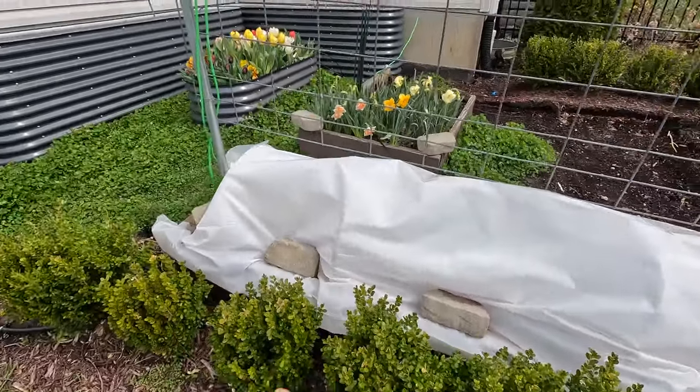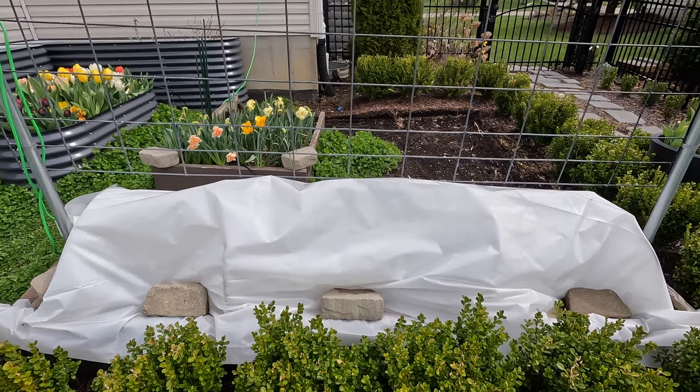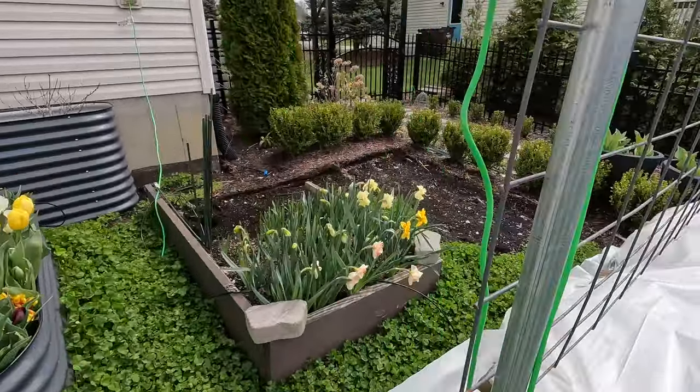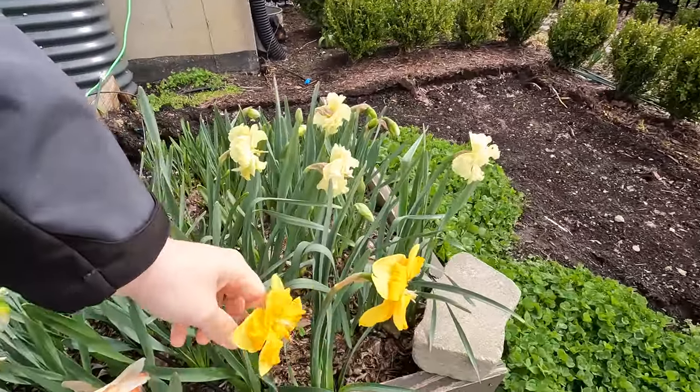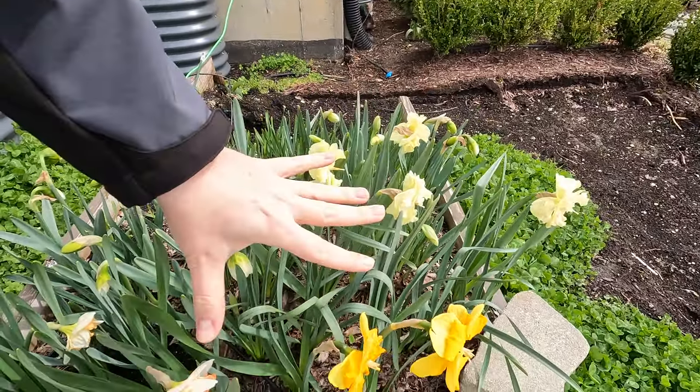This weekend I'm also going to come through and uncover my dahlias. It's not anticipated to get below freezing in the next couple weeks — and if it does, they'll be fine because they're still in the ground. We also have some really pretty daffodils that I'm going to be sticking out front after I get more perennials planted. They were here temporarily until I could finish the front beds — I didn't want to keep them over winter because they would probably desiccate. So those will be going up front after I finish putting the perennials in the ground, and then I can put the raised bed back in its spot.